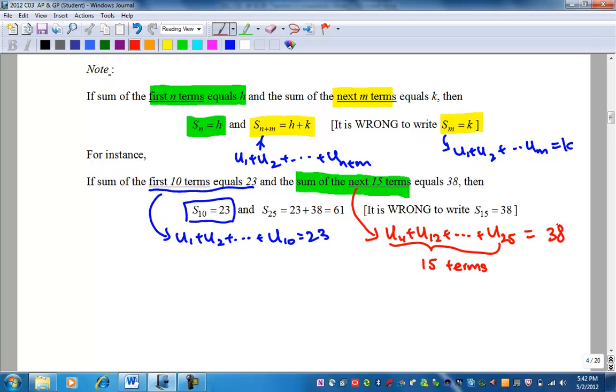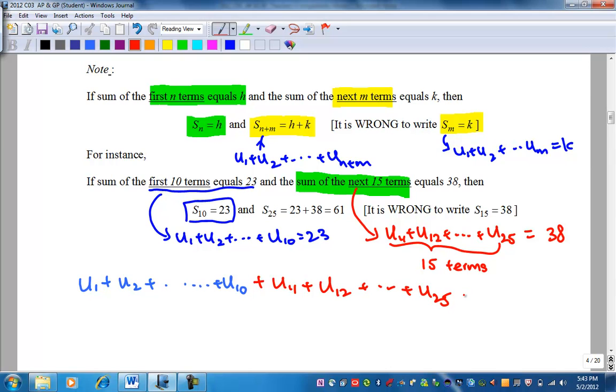So how do we make sense of these two equations? If we join them in one mathematical statement, remember, the Sn formula is always adding from the first term. So we like to look at a statement starting from u1, u2 all the way up to u subscript 10, and when we add the red part, that 11th term follows the 10th term, the 12th term follows the 11th term, and so on until we have the 25th term.